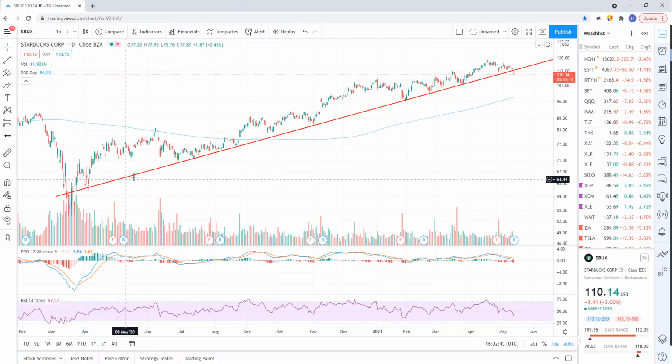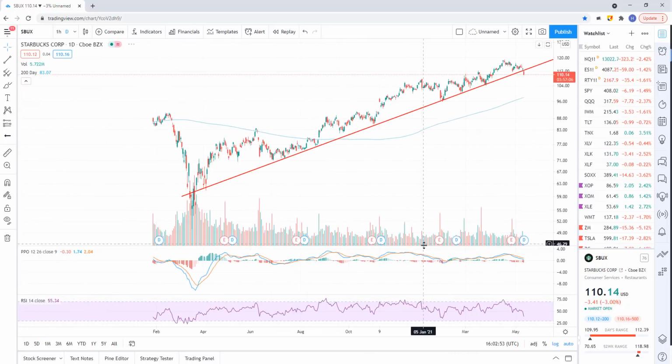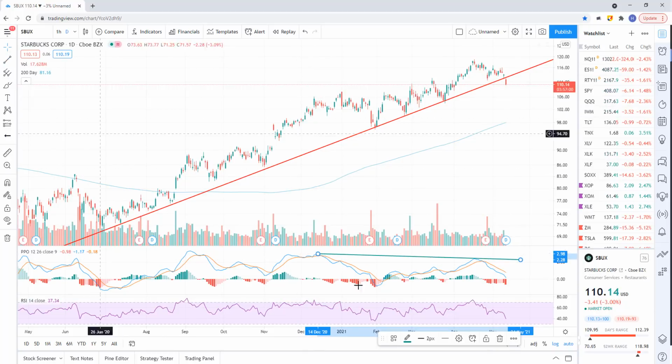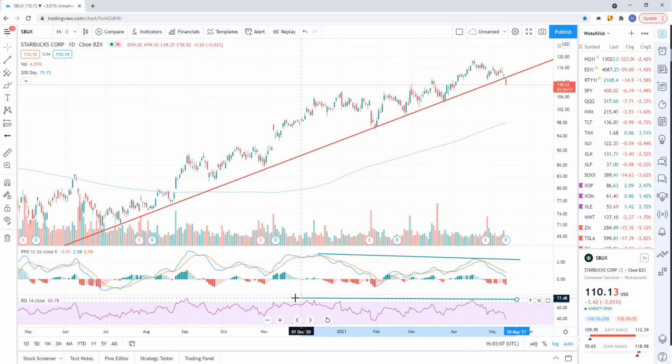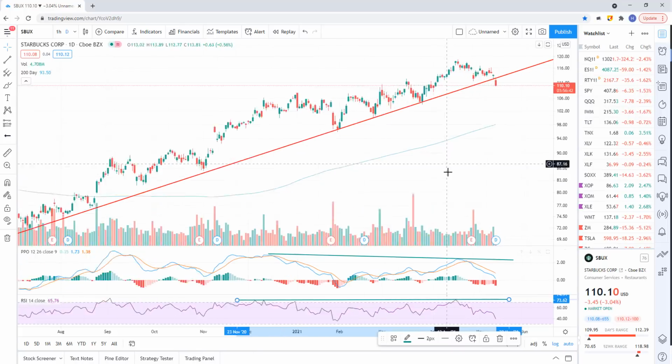And here's your daily chart on Starbucks. Nice clean up trend line right there. The one thing that isn't my favorite, you do have negative divergence. It's right here. There's some negative divergence on the PPO, and the RSI made kind of an equal high. It's not the best negative divergence. Kind of split indicators. One is saying negative divergence. The other one, the RSI, is not quite saying that.